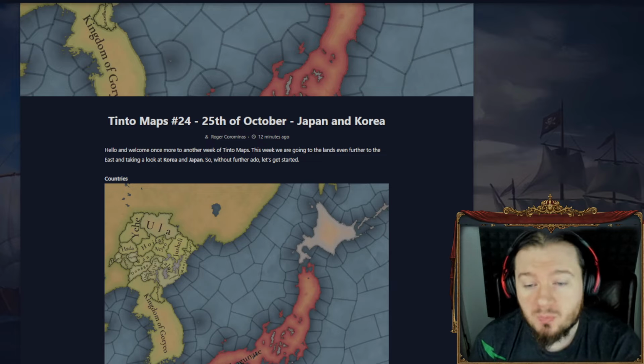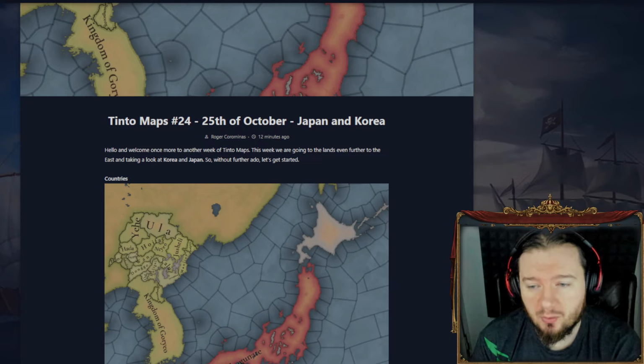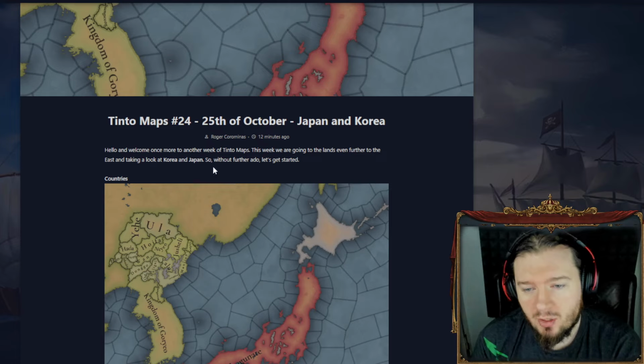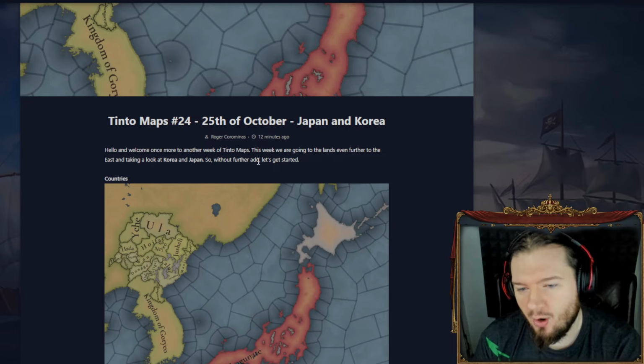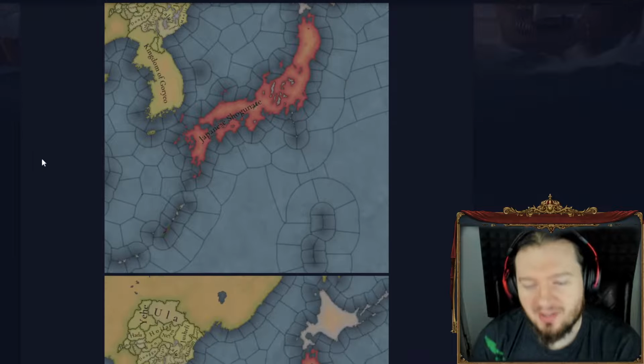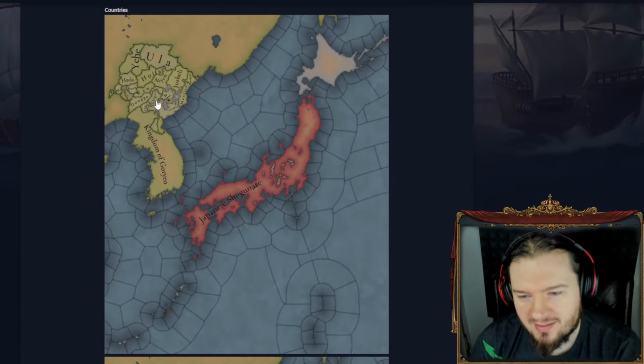Welcome once more to another week of Tinto Maps. This week we're going to the lands even further to the east and looking at Korea and Japan. So without further ado, or without further Oda. That was terrible. I'm sorry. Let's get started. Anyway, there it is, the map.